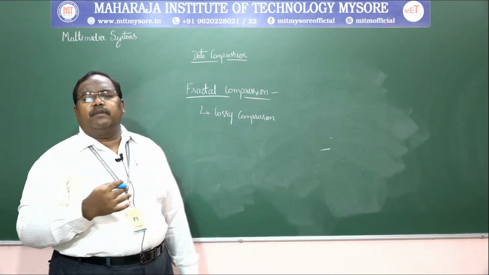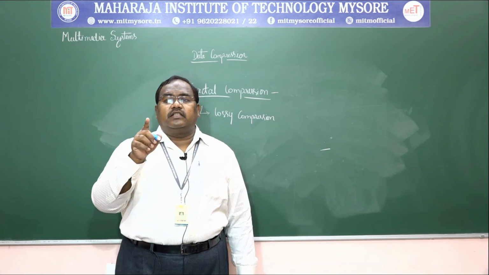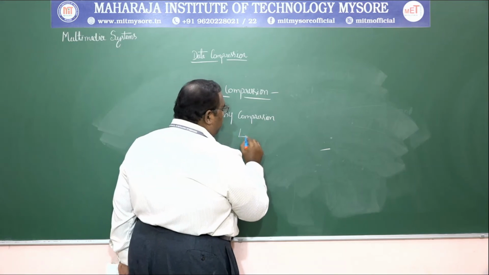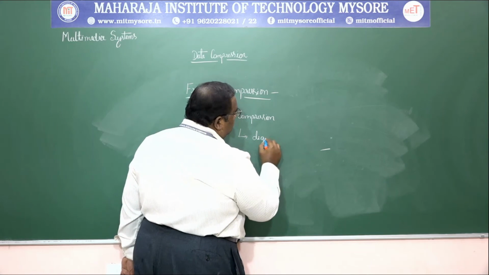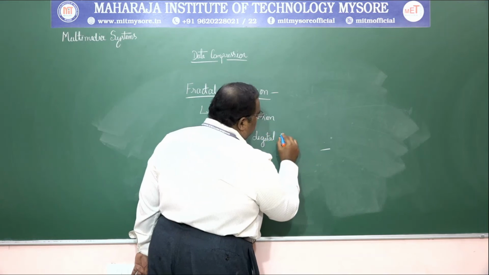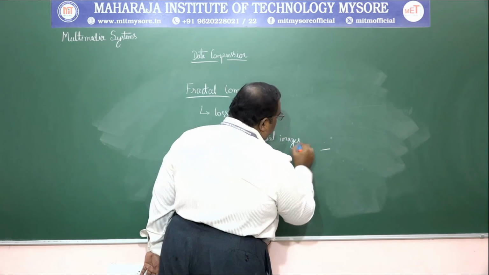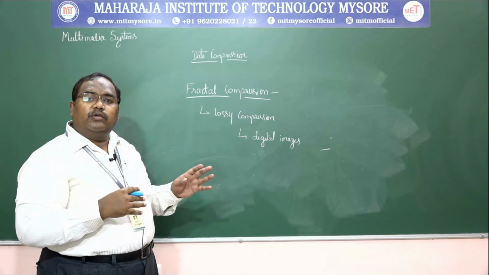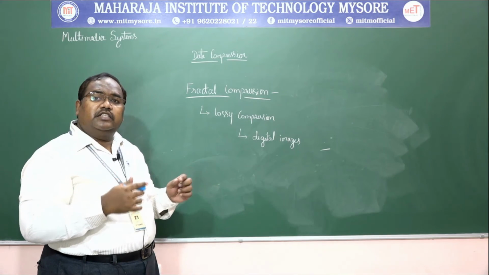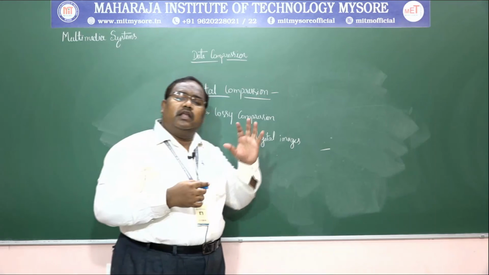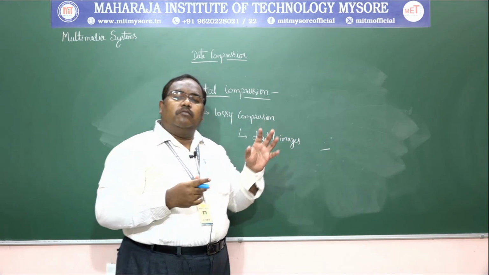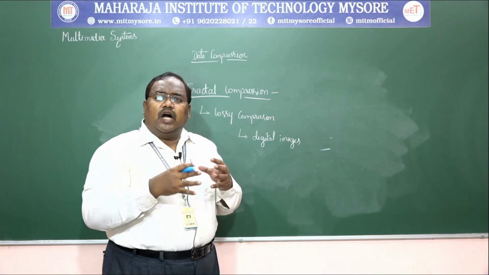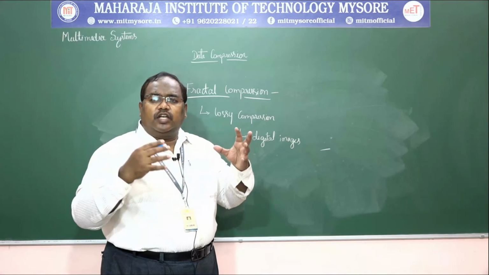So it comes under the lossy compression method for what kind of things? For digital images based on fractals. This is very important. We do it for digital images. So what kind of thing? When you talk about fractals, it is the outcome of a mathematical equation. It is the outcome of some equation. So the image that is being generated as an outcome of a particular equation is said to be a fractal.